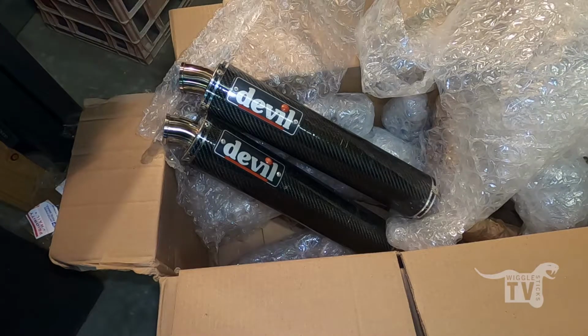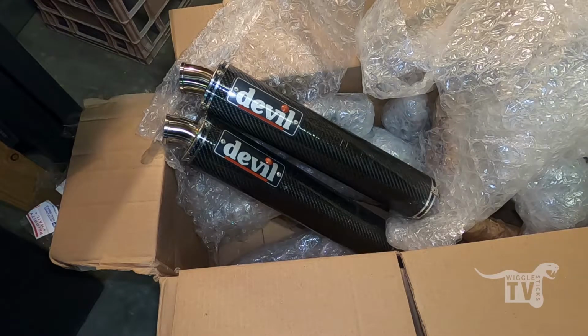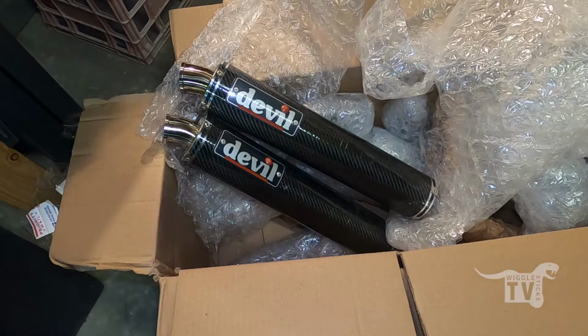So I'll try and fish out the other mounting hardware and at least try to get the two exhausts mounted, even though I don't have an engine yet. I should be able to get it down to the linking pipe. So it's getting there.